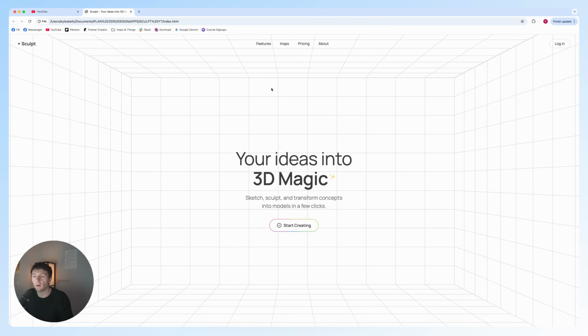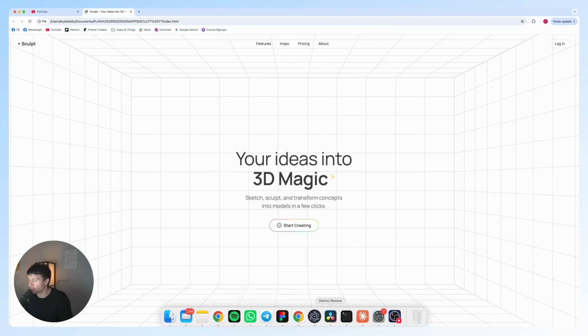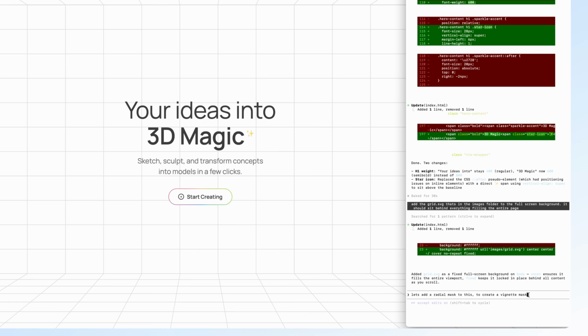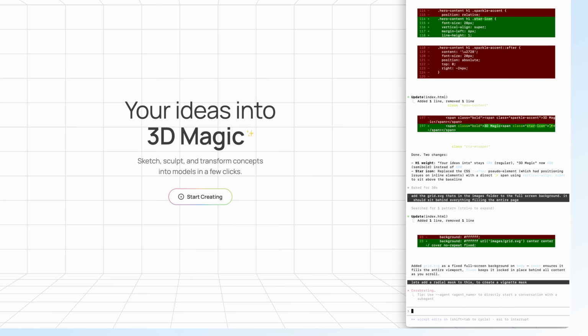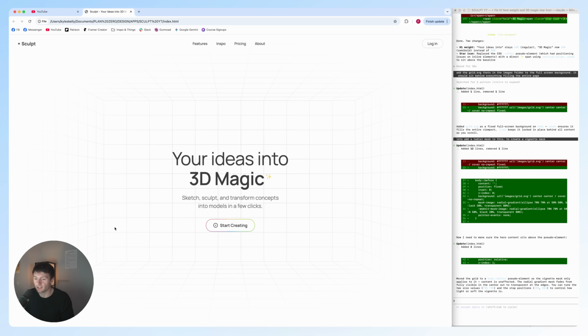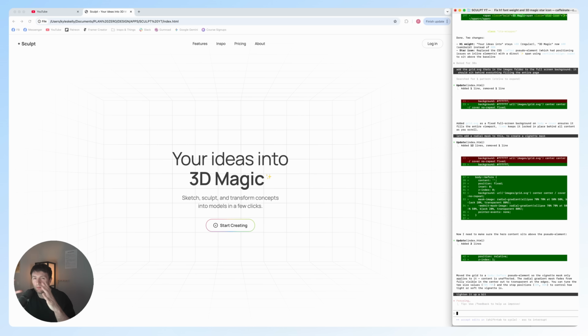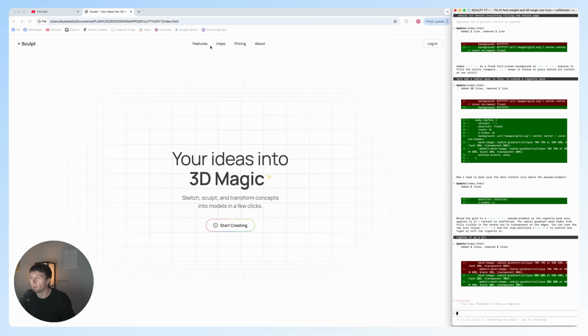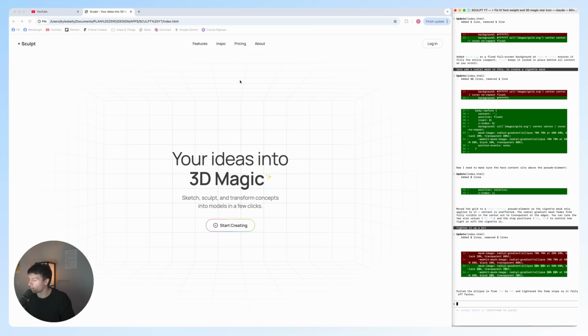How cool is that? Now what I think would be quite cool is if we start to blur out the edges so this is less intense. Let's add a radial mask to this to create a vignette mask. And then how cool is that? You can see it's literally fading off from the edge. And let's just say tighten it up a bit, because we want to kind of bring that mask in a little bit. I don't quite like how the lines are coming over to the navigation links up there. So we'll refresh it, and then now you can see it's a little bit tighter.